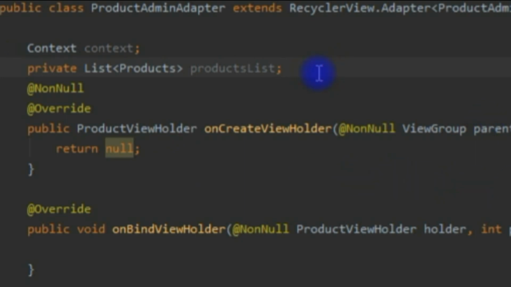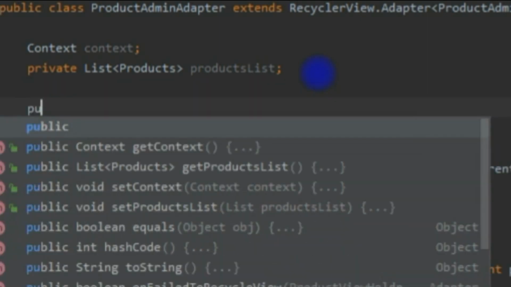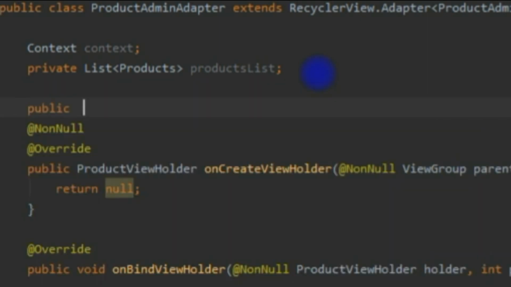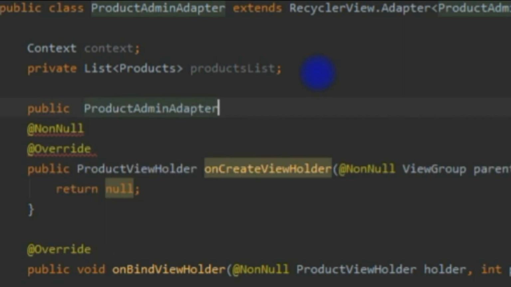Then at the bottom of this we want to create a simple constructor. So now what we do is just say public, then we call our name. The name of our class is the adapter.